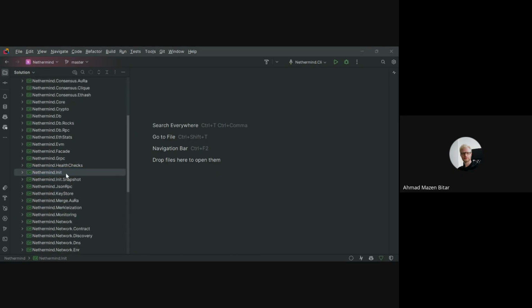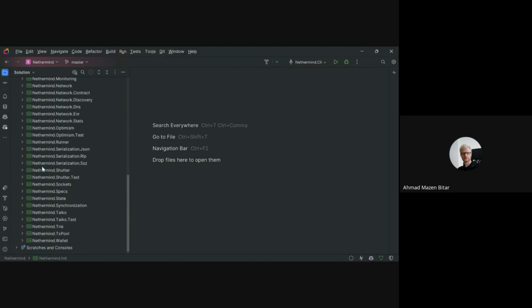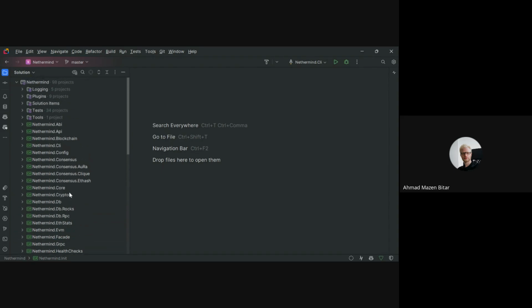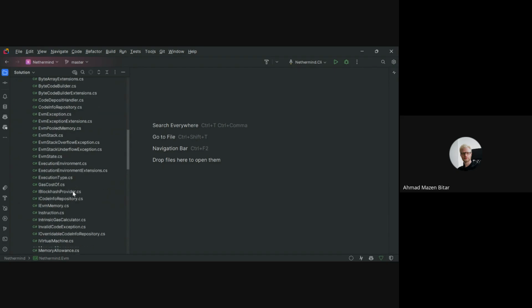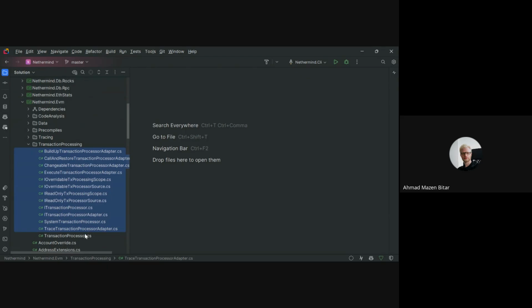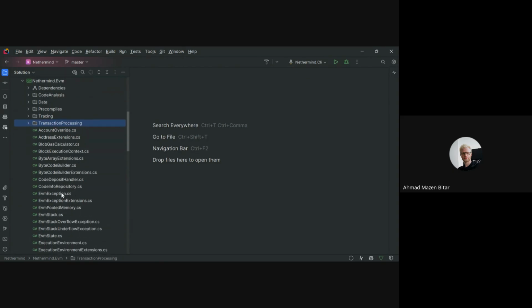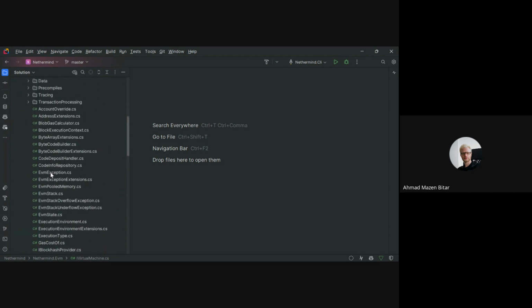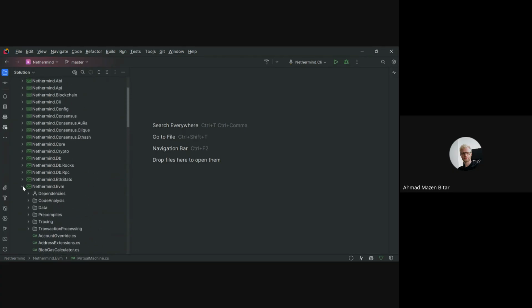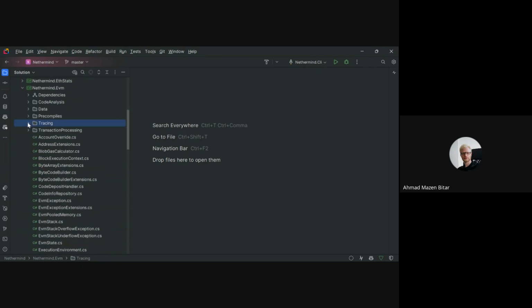Okay, so in reality, it's very vast. Like I mentioned, there are too many types of attack that could happen here. But if I would focus on the most critical parts, I would say it's the EVM. A lot of attacks happen in this area. If we have anything wrong in the transaction processing part, so the transaction processor, for example, has a bug, this is a huge problem and could lead to serious issues. There is also the virtual machine, transaction substate, basically this whole project. This project is super critical, to be honest. Sometimes you wouldn't expect it, but a bug in traces could lead to issues in the VM. It's that critical.